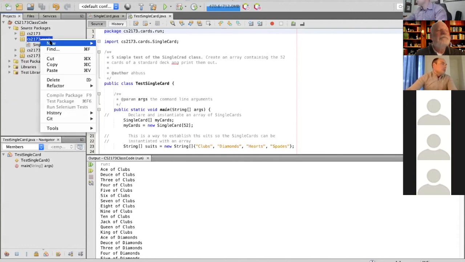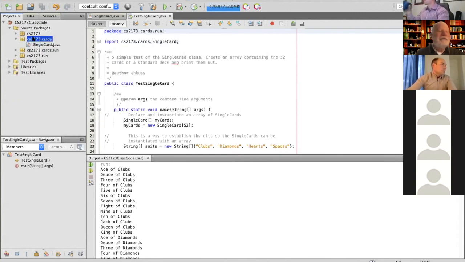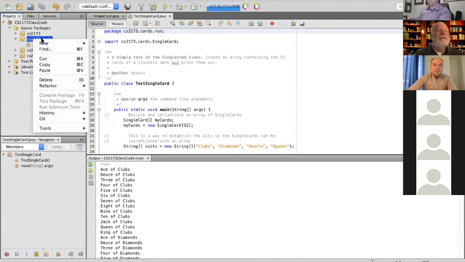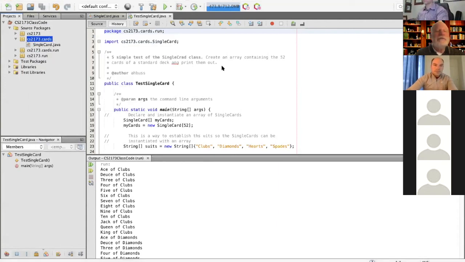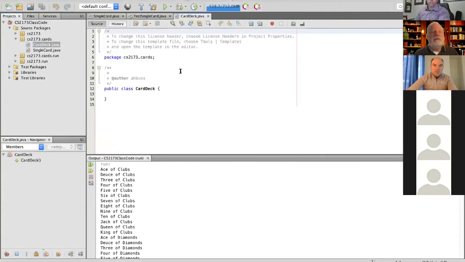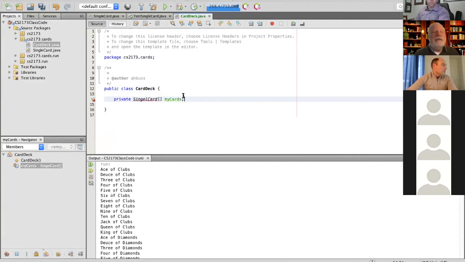So okay, how do you get started? Well, okay, UML says I want a card deck. So I create a new Java class called card deck. Now the next thing to do, again, this is right from the UML.